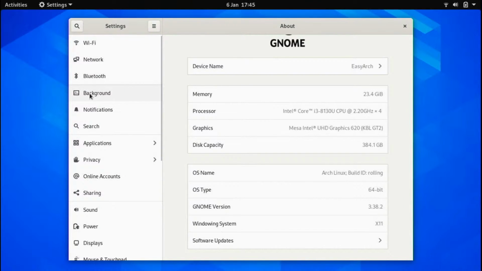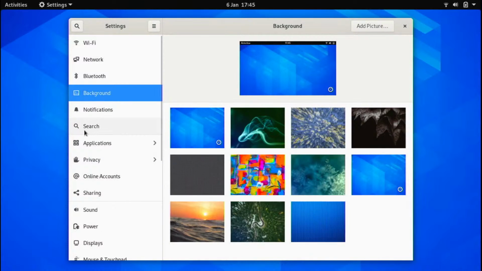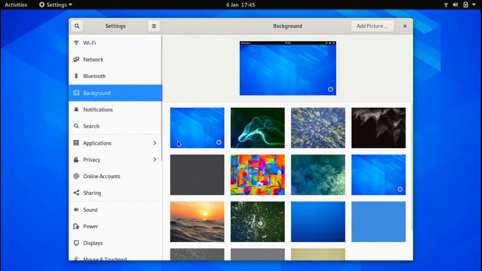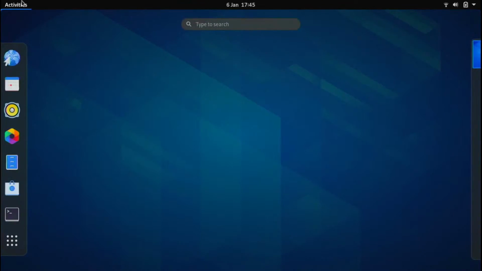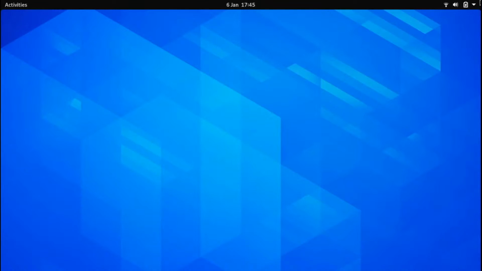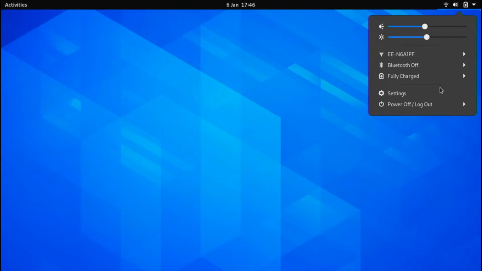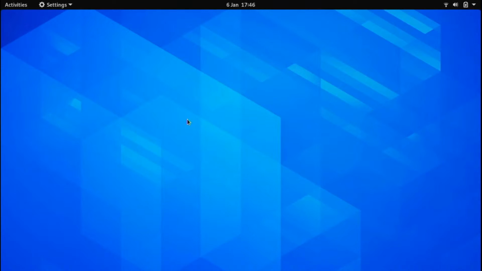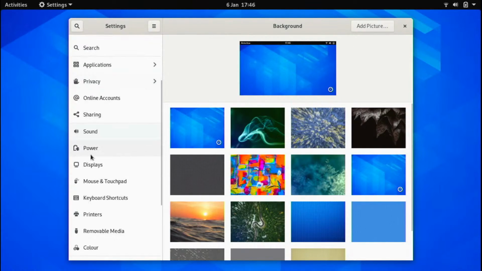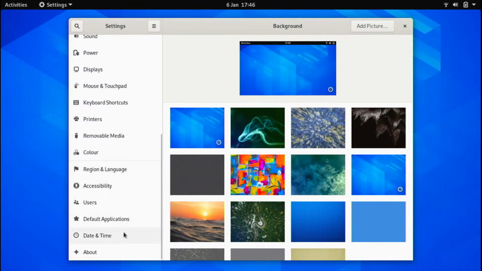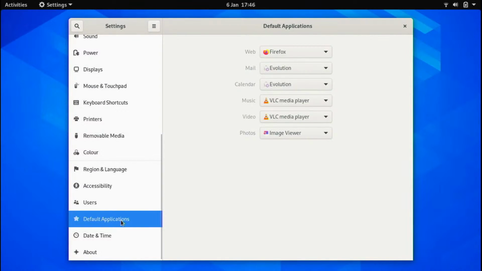Okay, so let's have a look at the backgrounds. So you've got the generic GNOME backgrounds now. Great. So I'm going to look at settings again, checking out what the default applications are.